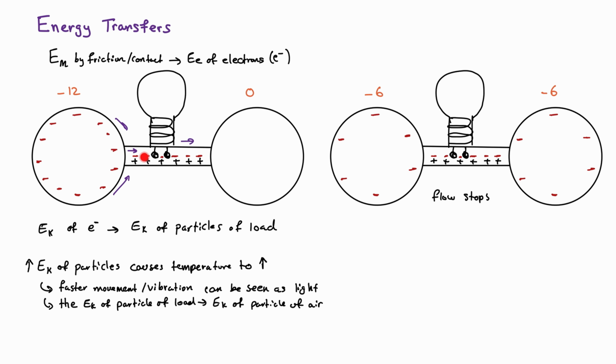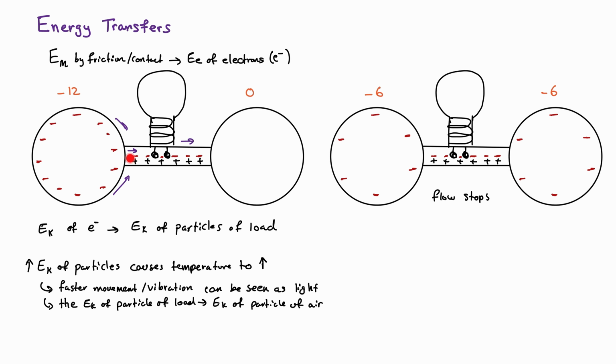Now, as we move these electrons through the wire, let's connect the light bulb. And here is a very simple demonstration of what's happening. I'm going to put two little particles. These two little pendulums here represent two particles within this light bulb.